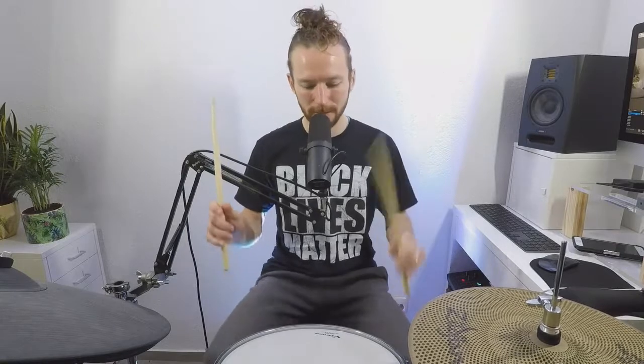Nice straight back as always. Nice straight posture. Nice comfortable bit of air between the elbows. Not squeezing the elbows in, not sticking them out too far either. Playing from the wrists. Nice and relaxed. Nice and easy. Letting the bounce do the work.